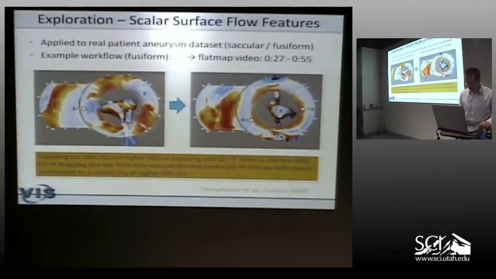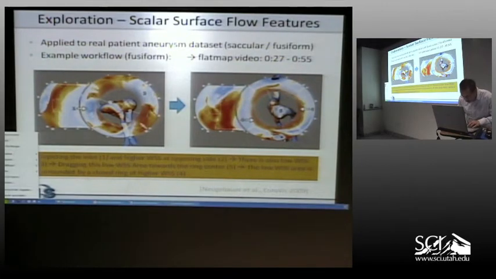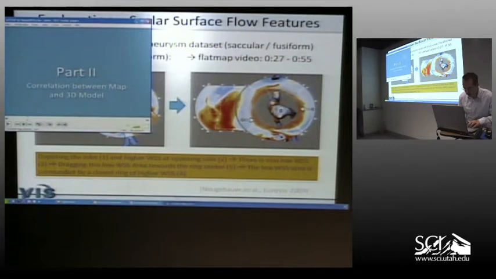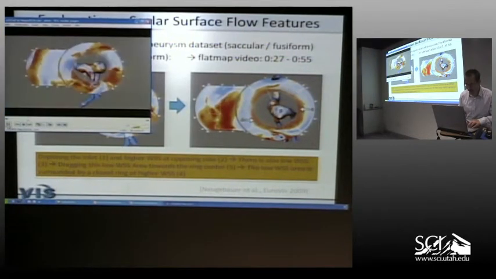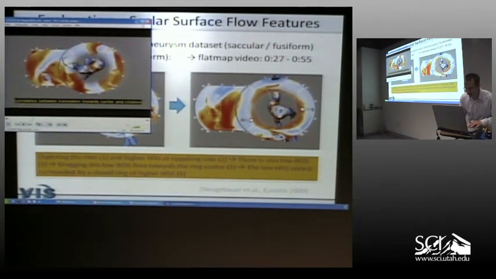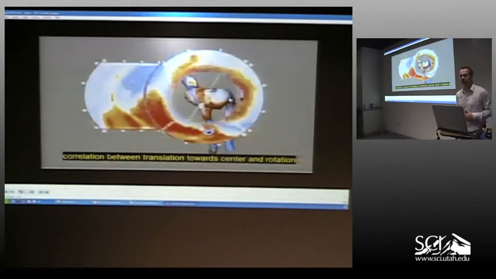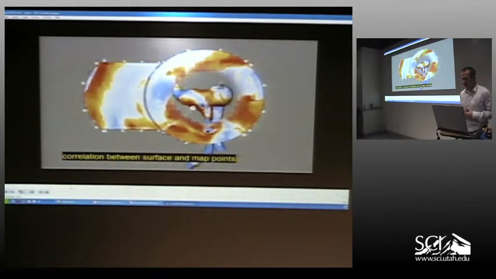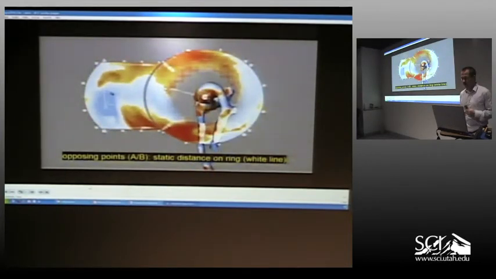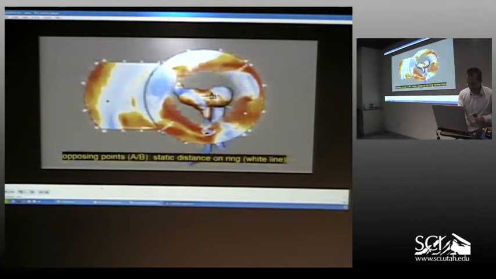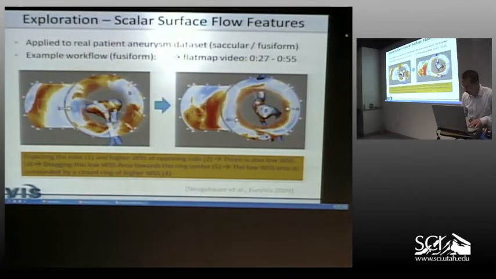I think it's better to show a video for this. The flat map video that was presented at EuroVis in 2009 in Berlin. And here you see how the user interacts with this kind of visualization. I should enlarge it. He can drag features from the map display in the middle, and then they become visible there. That's what the medical doctors really liked, and what gave them an opportunity to really explore this. And they wanted that we always compute the opposing point, so that it is easier for them to relate features on the front side to features on the back side. So maybe that's sufficient for the flat map.